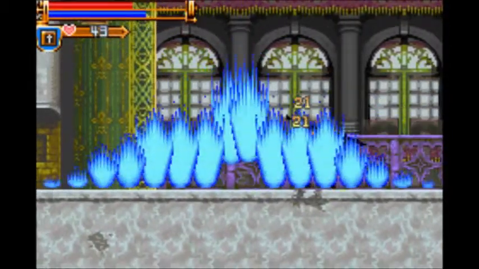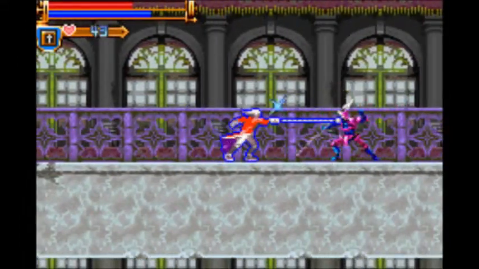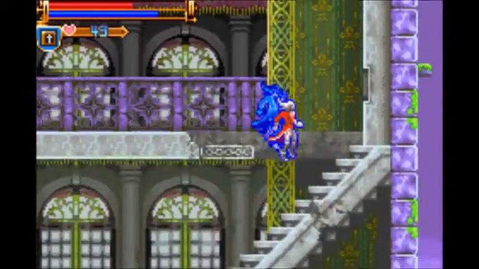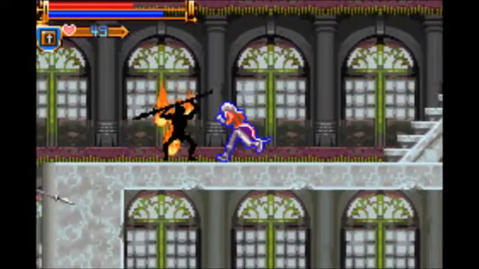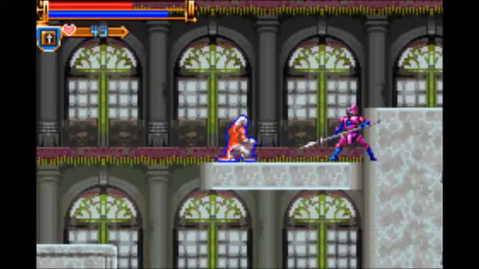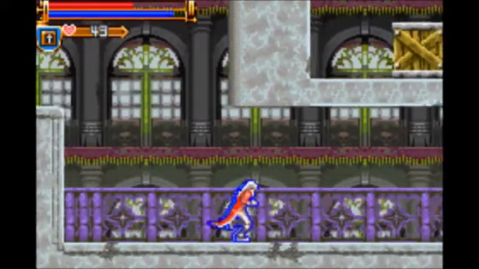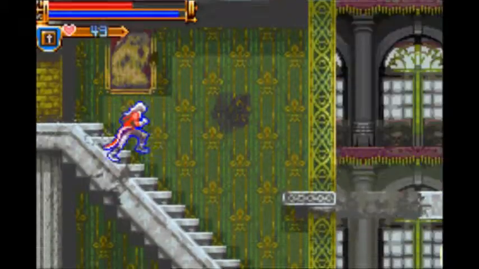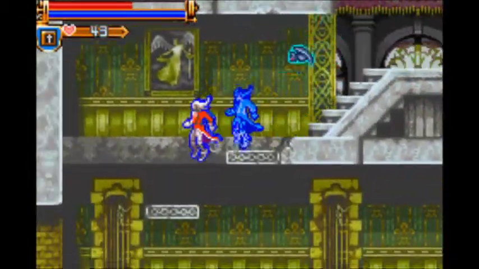There is the holy book and ice. That is probably my favorite combination in the entire game. Because it has great horizontal range. And it's pretty powerful too. Obviously there are going to be some enemies, as usual in Castlevania games, that have certain elemental strengths and weaknesses, so enemies that are strong against ice obviously won't be as affected by it, but excepting those, it's pretty good.